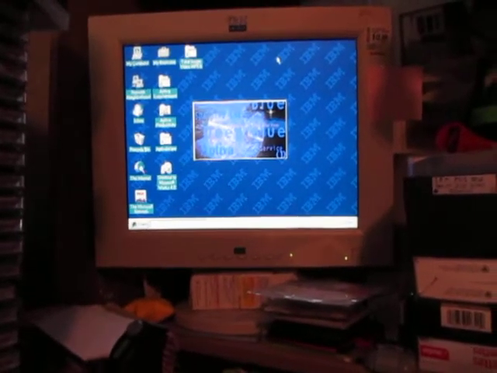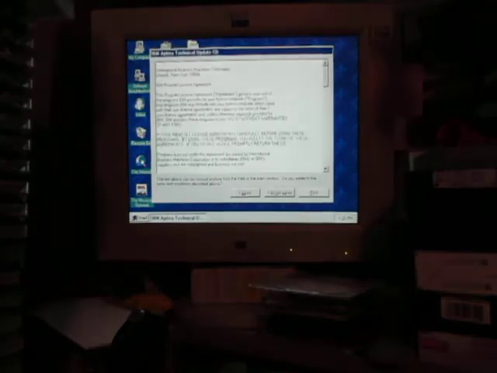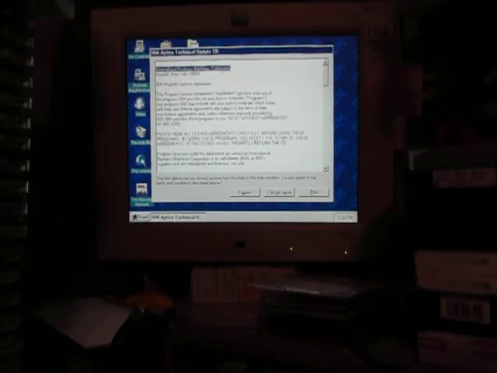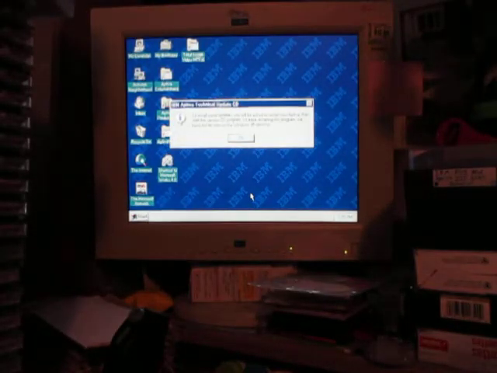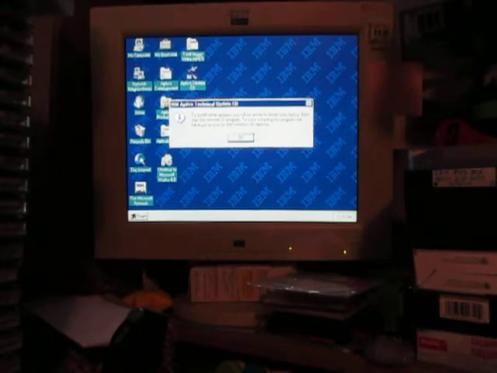This is what it looks like when it first comes up. International Business Machines Corporation, license agreement. Just click I agree. To install some updates, you will be asked to restart your Aptiva, then start the service CD program. To ease restarting the program, we have put an icon on the desktop.